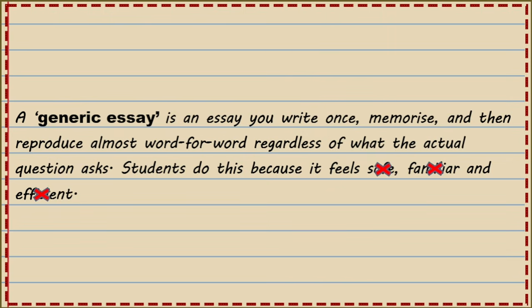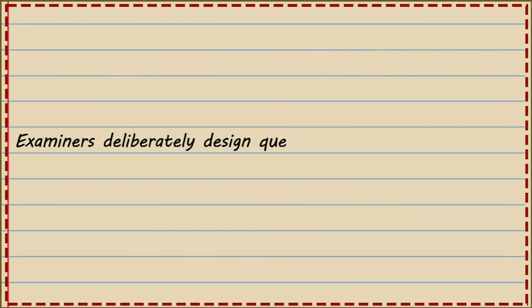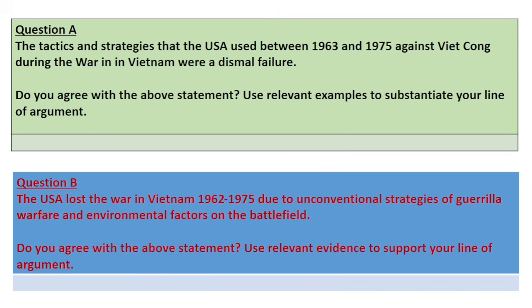This is the reason why some students walk out of an exam room confident that they have nailed the essays, only to be disappointed by the results or marks they actually get. So why does the generic essay fail? Examiners deliberately design questions with different angles, emphasis, and command words. Look at these two questions side by side. Question A reads, the tactics and strategies that the USA used between 1963 and 1975 against the Viet Cong during the war in Vietnam were a dismal failure. Do you agree with the above statement? Use relevant examples to substantiate your line of argument.